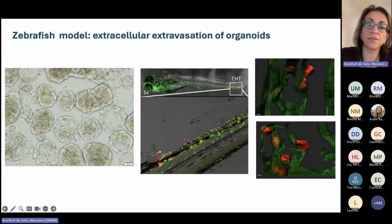And what you see is that if you zoom in on the caudal area, which is in general the area where there is the extravasation, and you look at this matrix that is around here, this is the collagen that is the fin of the fish. You will see the red cells that leave the vascularization and enter the collagen in a sort of displacement manner. If you would run a 2-photon, you would see the collagen really moving and being displaced by the cells.